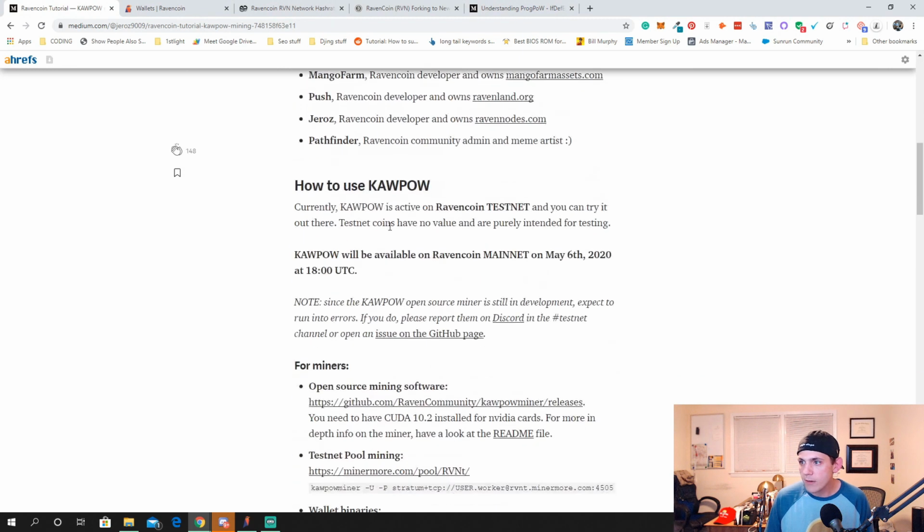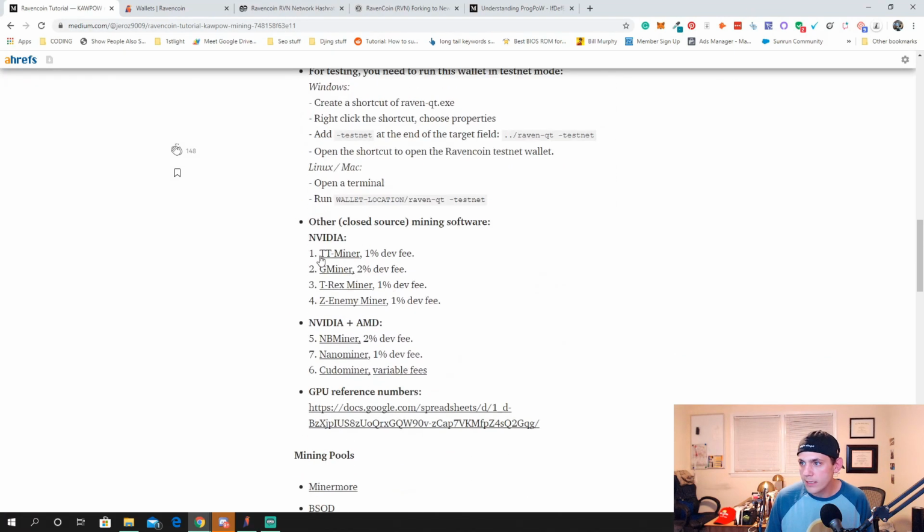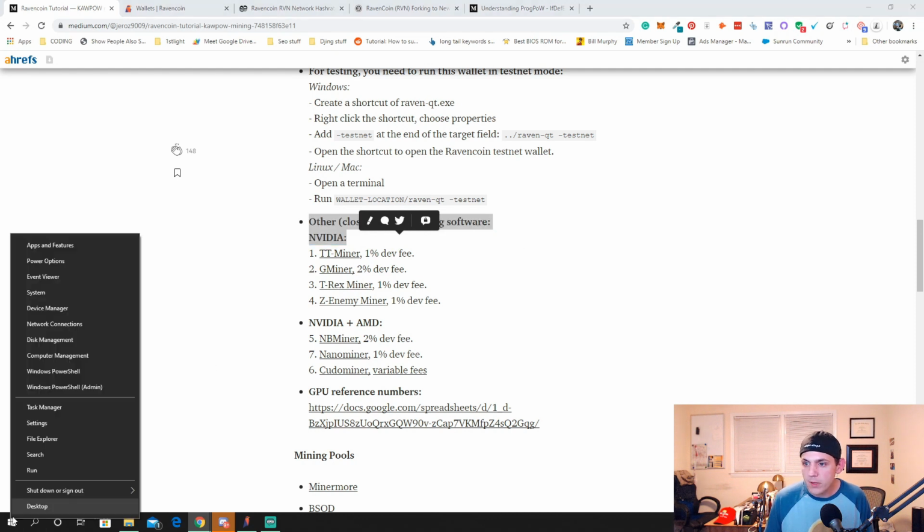And so you can see right here, there's some different wallets and stuff like that you can run on testnet, but there's some different mining software that you could use too. And again, I'm going to have links down in the description below, so make sure you check out those resources for all this stuff. But today I'm going to actually be mining this with an NVIDIA card.